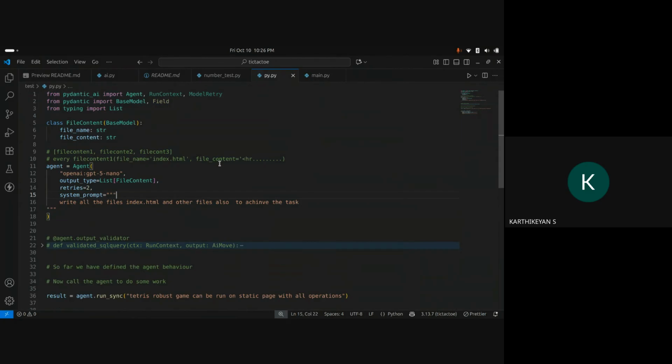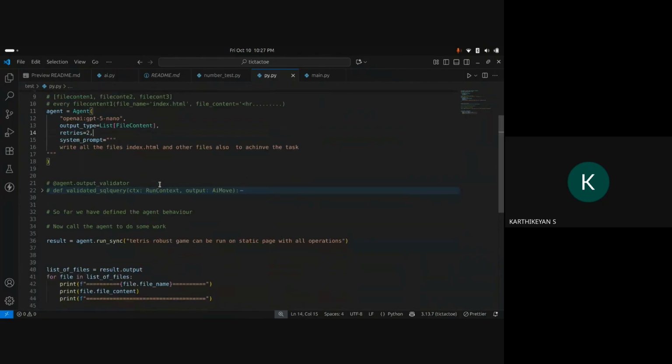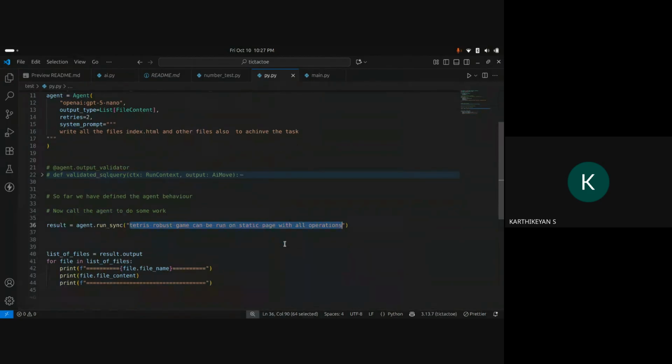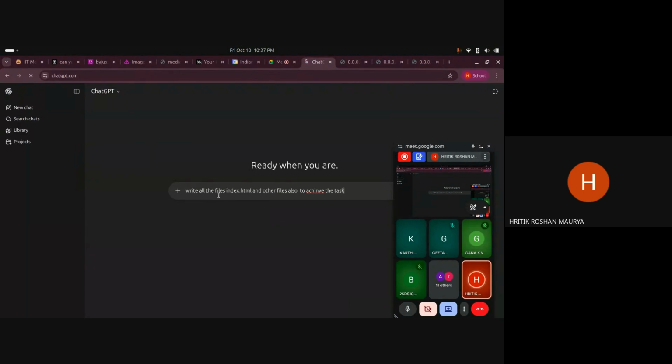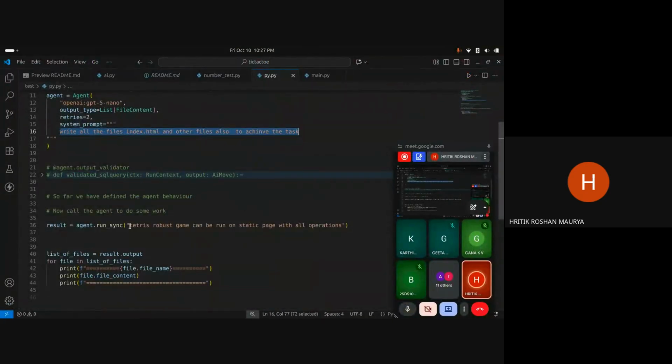Just a few lines of writing a class and then asking the agent. Where is it getting the file name and file content? It is getting them based on this prompt. You are running this. So based on this prompt, the agent will think of a file name and file content. It can give the text format, but I cannot directly append it in an automatic manner because that will be text. Just copy this part. I am moving to GPT. I am pasting the system prompt and copying this prompt. Okay.